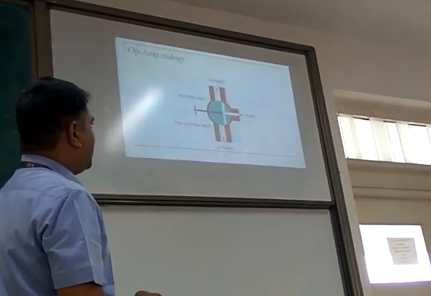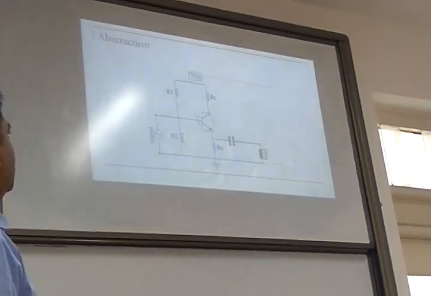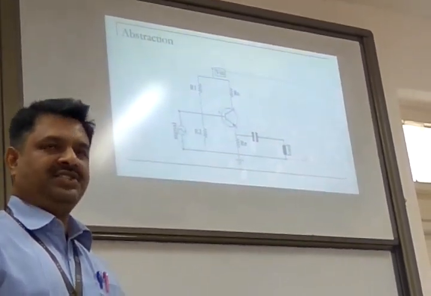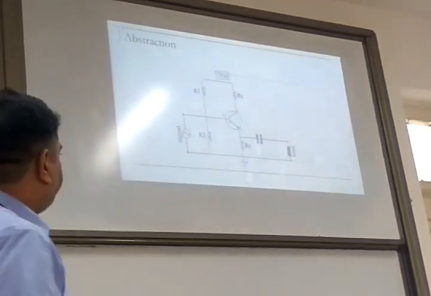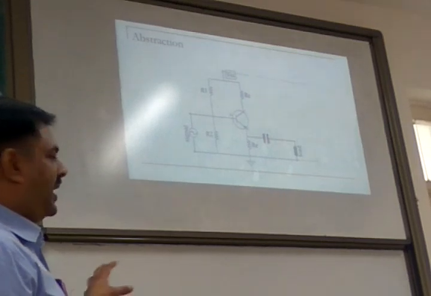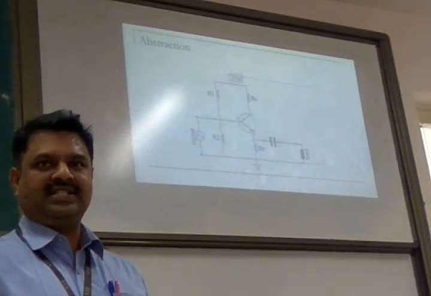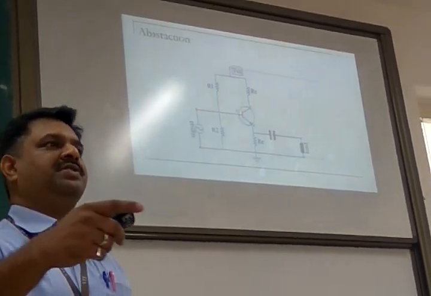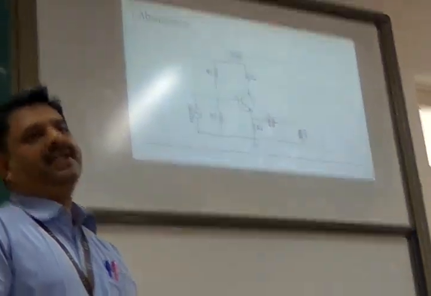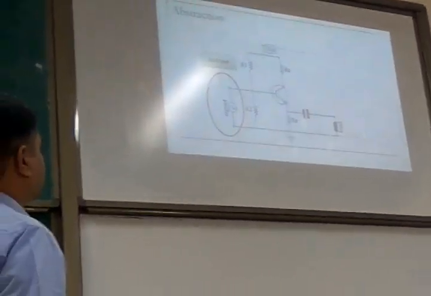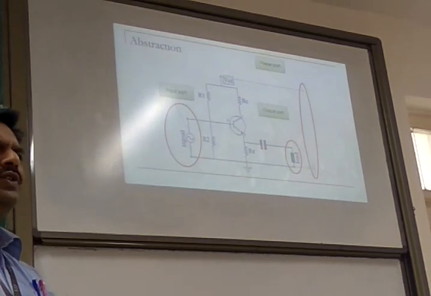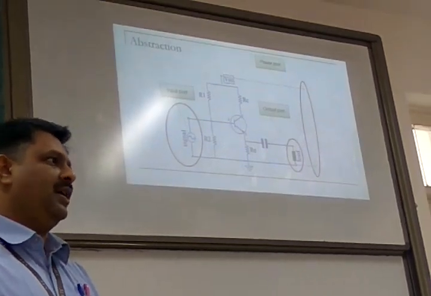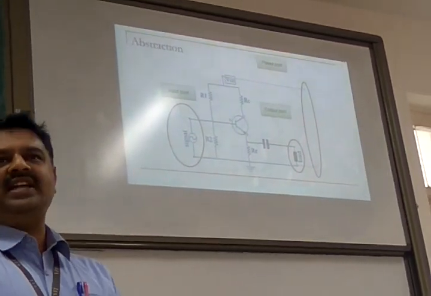This is a schematic analogy of an operational amplifier. This we have already discussed in the previous class, where we have a transistor-based amplifier. We should be able to realize all this in an IC technology. All we need is a provision for input, a provision for output, and a provision for giving the external power supply. So we call these the input port, output port, and power port. Of course, to adjust the gain, any of these resistors we need to bring outside. We will connect it outside so that the gain can be adjusted from outside the IC.